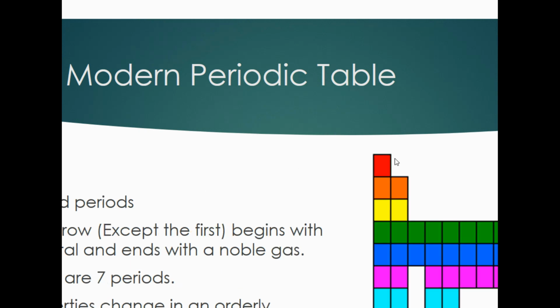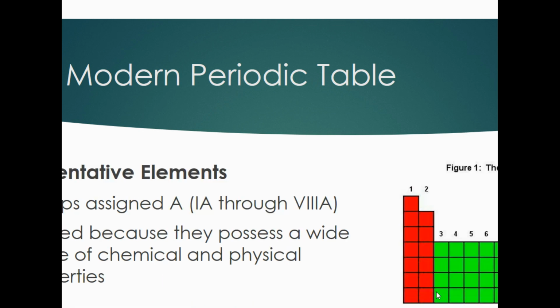The other way we can look at it is the side to side or row to row, which are called periods. Every period starts with a metal, specifically an alkali metal, and it ends at family 18, which are the noble gases. There are 7 periods to the periodic table, and it's a change in the properties. When you come back to the next row, those properties start all over again, and so it's that natural progression following periodic law.